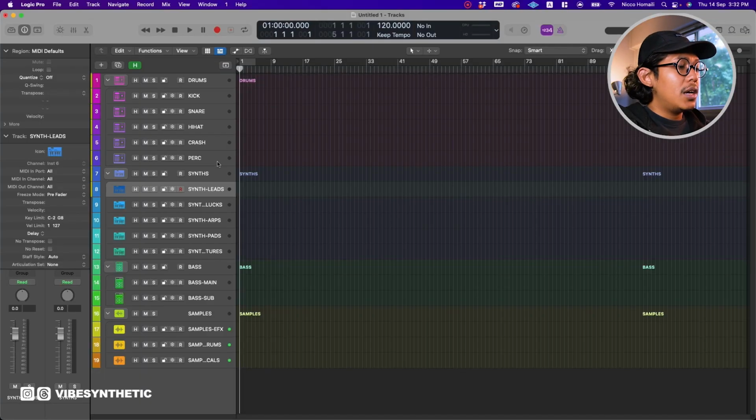Now the synths, what I like to do is to group them together as one instrument, because sometimes you want to add filters, you want to sidechain them. Same thing for the bass and same thing for the samples. Now I want them separately, but ultimately all these 3 auxiliary tracks will go out to the master. So there's more control and there's more flexibility when it comes to the production here.